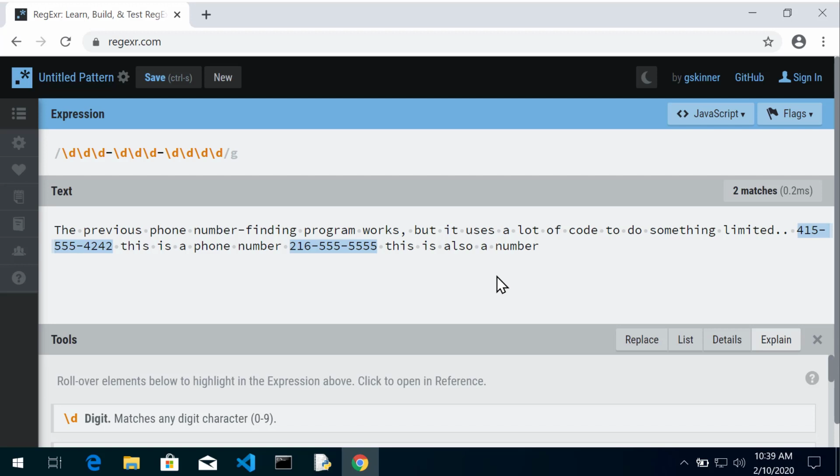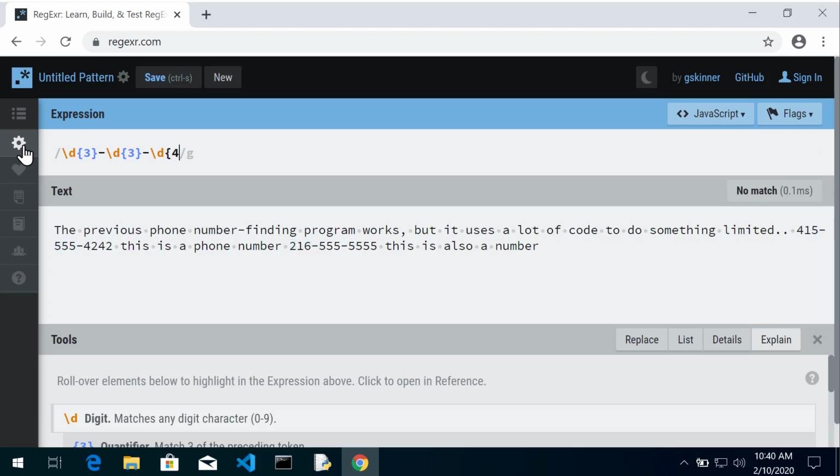Also in the book, it shows you a shorthand. So for instance, you could take a character like a digit and use braces. So for instance, we're matching three characters, and four characters, each separated by a hyphen. We can say \D3 hyphen \D3 in brackets and \D4. So what is this saying?